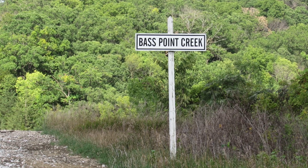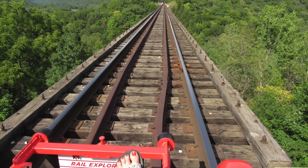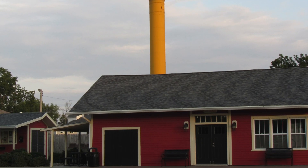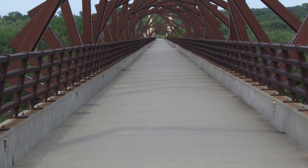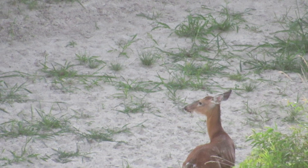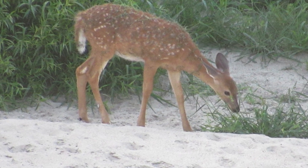We passed over that trestle — I think it was 185 feet high. There were a ton of people behind us and a couple ahead, but they had us spaced out enough that we didn't even know they were there. This is Woodward, Iowa, and what this is is a bicycle trip we took. It's called the High Trestle Trail — a 25-mile paved recreational trail that runs through four counties.